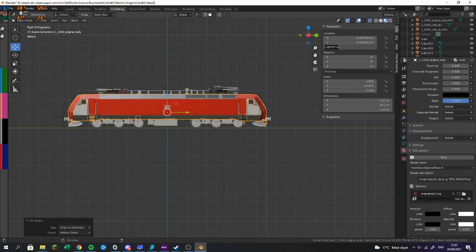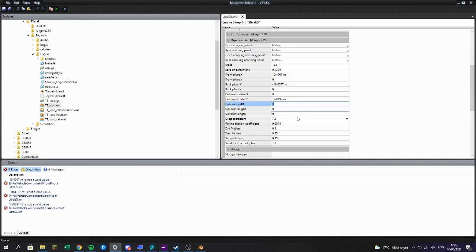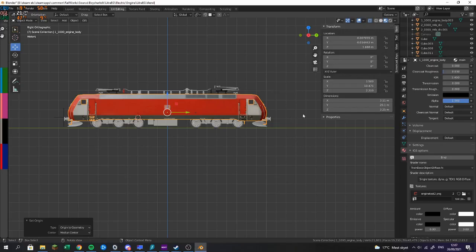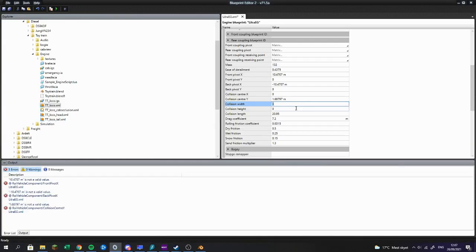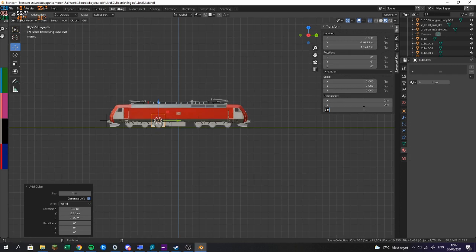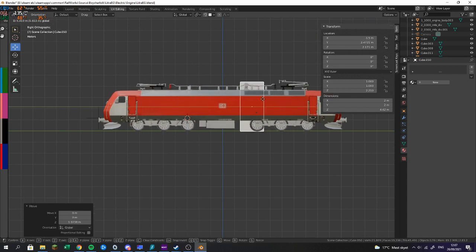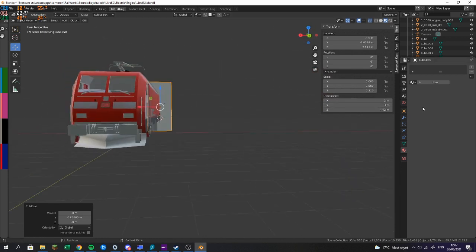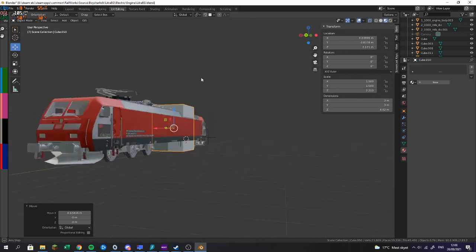Collision width, gotta be. We check in here. Length 295. We do that here. 295. What? That is not what it is. Oh my lord. There you go. 3 meters in width. And 442. Wait, let's see if that actually is what it is. 442. Okay, that is what it is. What about the 3 meters? That's not the 3 meters. That is the 3 meters. Yeah. Alright, if that's good.